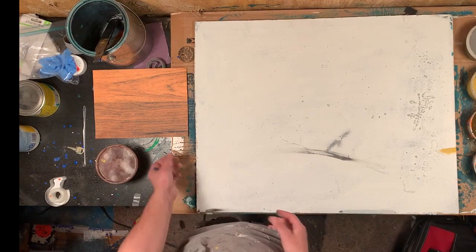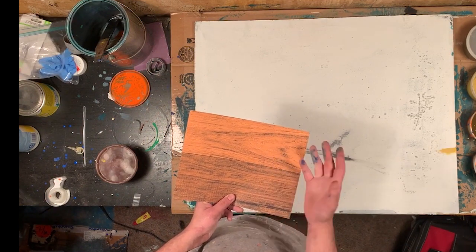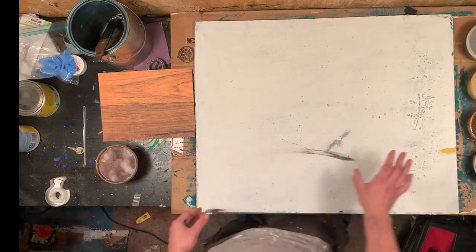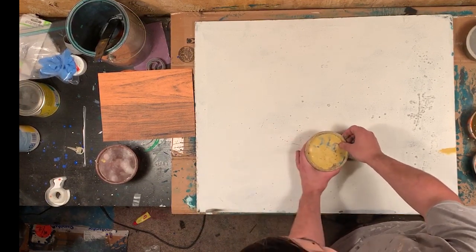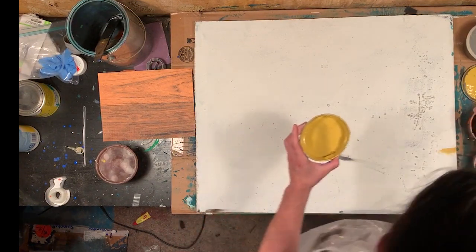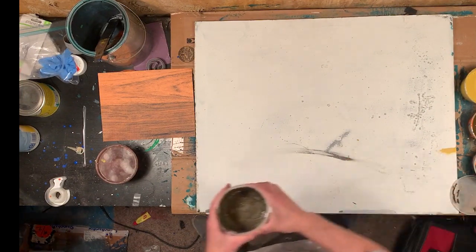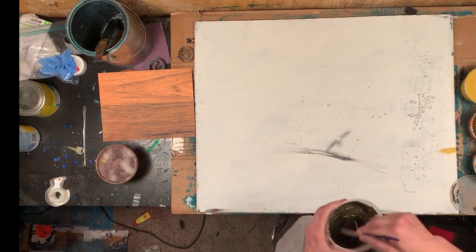Probably the hardest thing about wood grain is that you have to learn to see through the layers. We're going to put three or four layers of paint on this, so this color — while it is kind of warm orange now — if we paint that as our base coat and then apply all our other coats on top, it'll end up becoming really dark. So we're going to use a lighter base. This is pretty typical when doing wood grain because you have to imagine all this wood is stained. I have here kind of a yellowy beige orange, and we're going to do some white and might throw some raw umber in this just to give it a little bit of dirtiness.